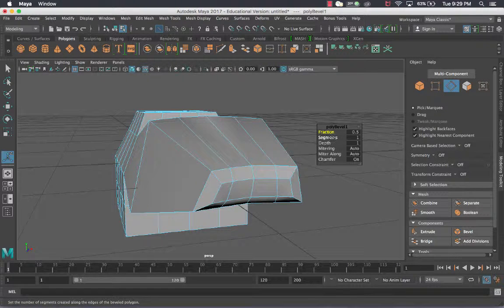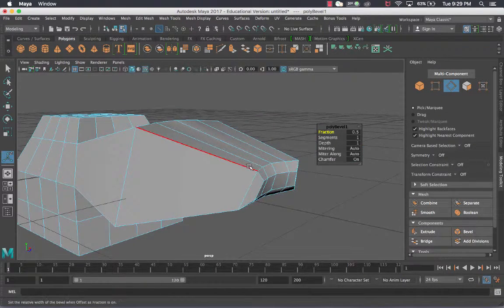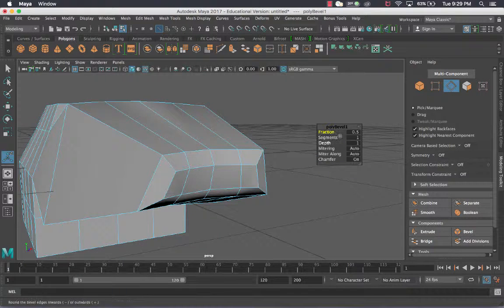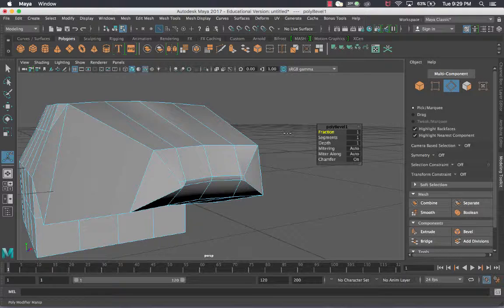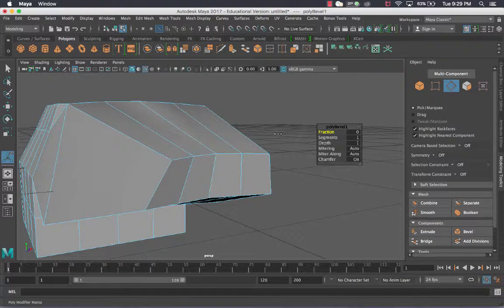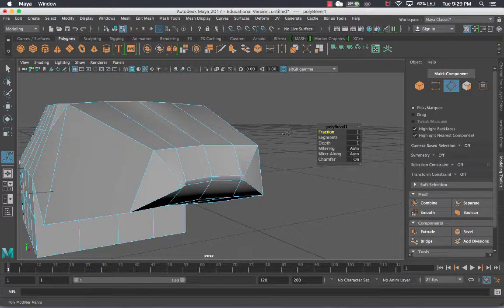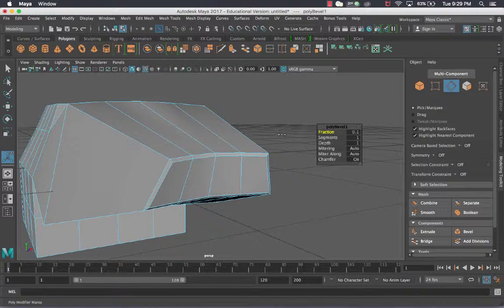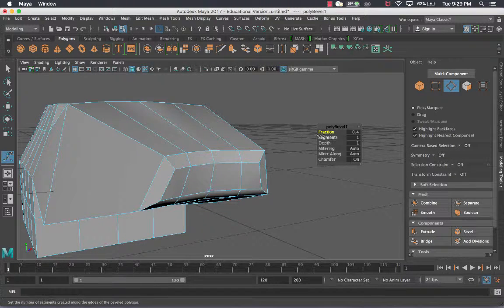So what you'll notice just happened is it added in a new subdivision, right? It beveled that edge a little bit for me and rounded it out. So in Bevel, there's a couple different options you can play with. You have your fraction. So by holding down the middle mouse button and clicking on any of those, you can change that value. You can scrub it up and down or left and right, and it'll change the value. So the fraction is just going to change how much bevel is going into it. If you click down to segments, you can change how many segments you're going to have.